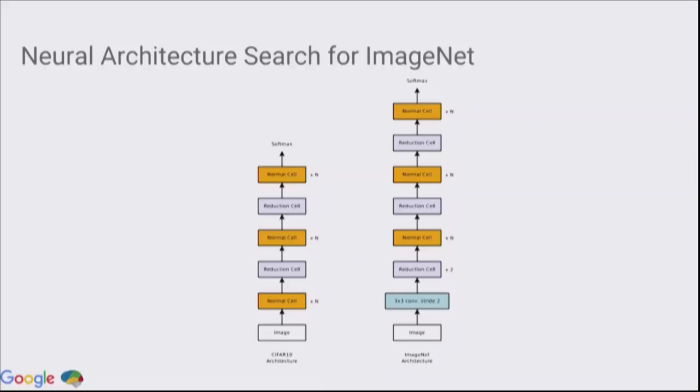Instead of running neural architecture search to find the configuration for the entire neural network, we find a layer, and then once we have the layer, we can actually replicate it many times on a bigger data set. Here's the way it works. On the left, you see an architecture that we manually constructed for CIFAR-10. In this network, we have two kinds of cells: normal cell and reduction cell. Normal cell is like a normal layer and reduction cell is like a pooling layer. We want to run this architecture search on CIFAR-10 data set. Once we found a good cell, a good normal cell and reduction cell on CIFAR-10, we will replicate it many times on ImageNet. Basically, the number of N here is going to get increased, and we're going to end up with a bigger neural network. Then we are going to execute it on ImageNet. That way, we don't have to spend a lot of time inventing architectures directly on ImageNet.